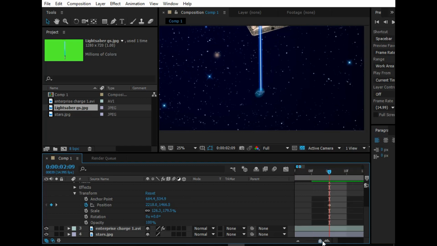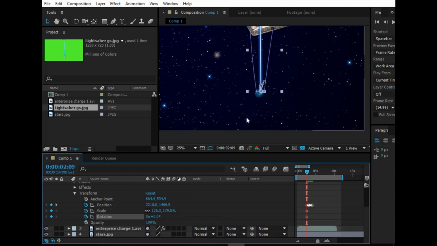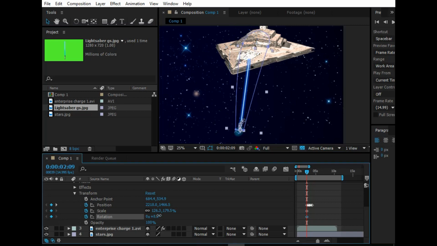Start back on my first anchor point with a position. Click on scale and rotation. Have it rotate. And you're going to have to do this scale part manually. You can't do it in numbers because these numbers here will affect all of the scale.